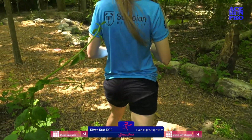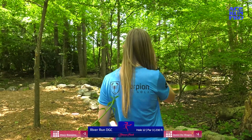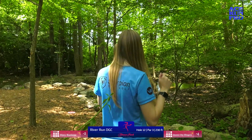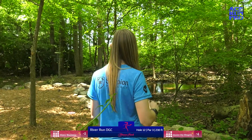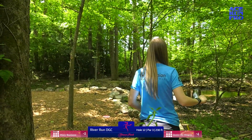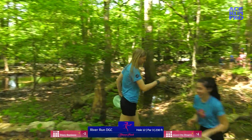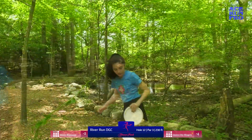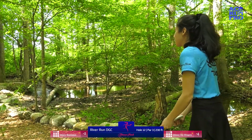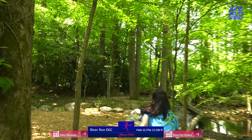Besides the team event, there were also team challenges. I want to say there were 3 stations in particular that they got to participate in as a team. You'll see a little bit of that during the documentary and during some of the closing credits here. There were accuracy challenges, putting challenges. They had a photo booth where everybody got to put on ridiculous costumes.